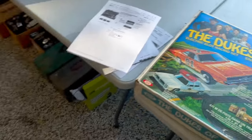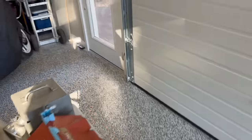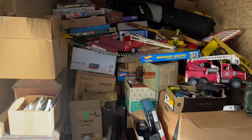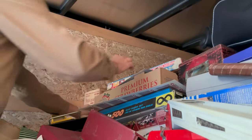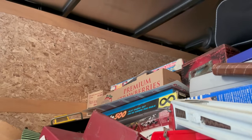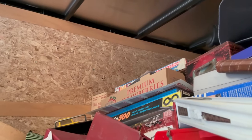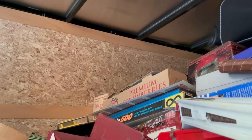Those cars are oftentimes missing or taken out, but I've got a lot of these to go through. I'm going to try and grab those last few slot car sets out because I'm running out of table room to sort on. I don't want to go too crazy today. Let's see what else I can grab from out of here. I'm going to try and grab this little stack of slot cars from back in this area. Wish me luck, folks. That one's super heavy — may as well take this as well.